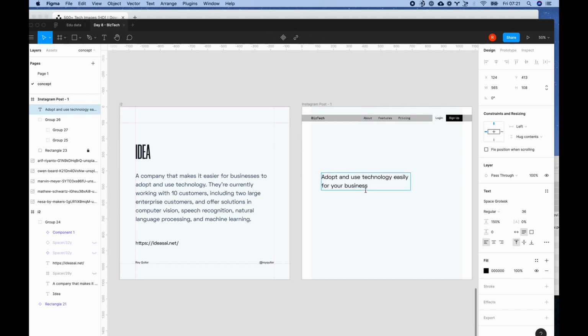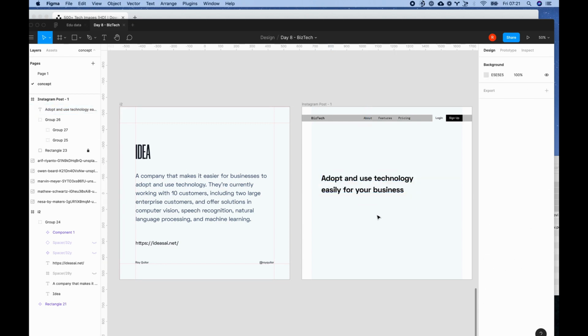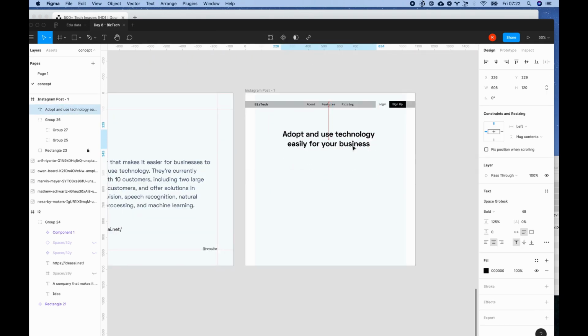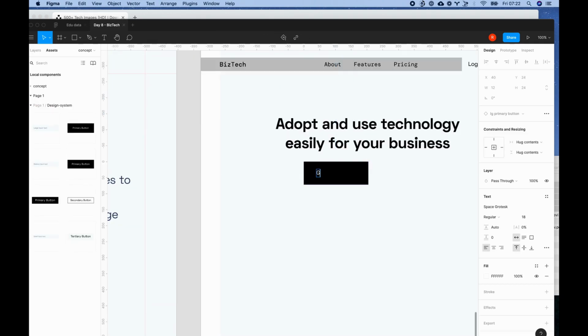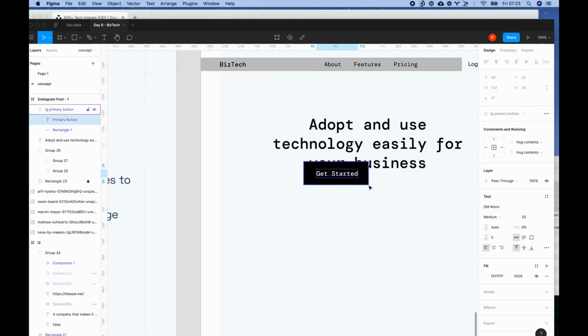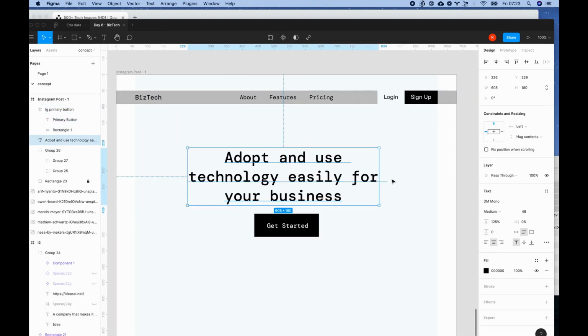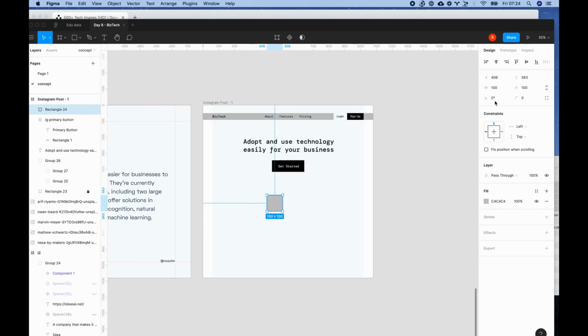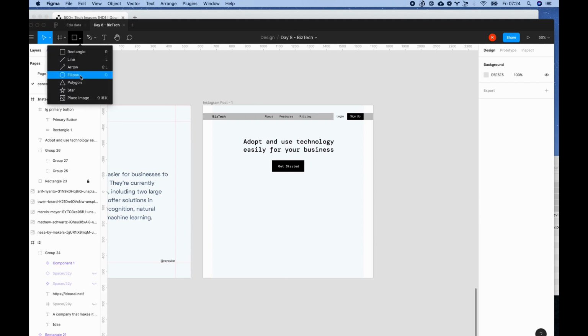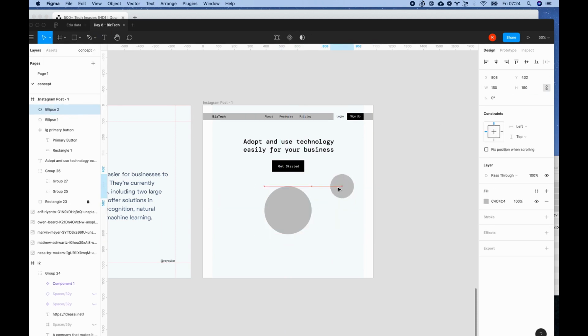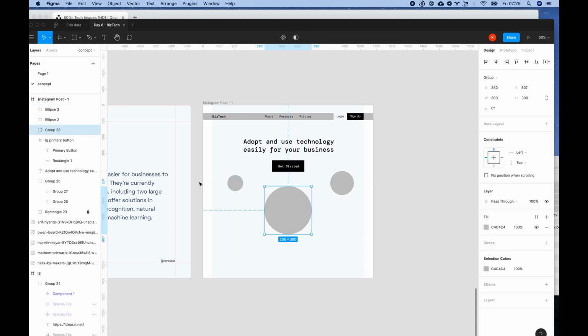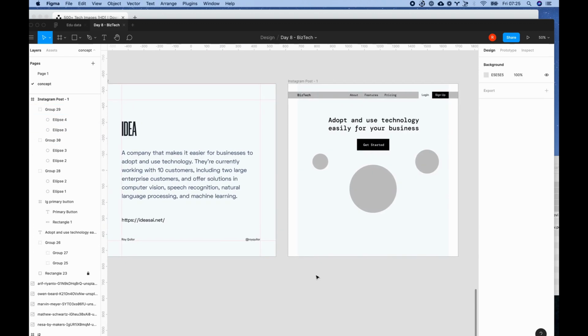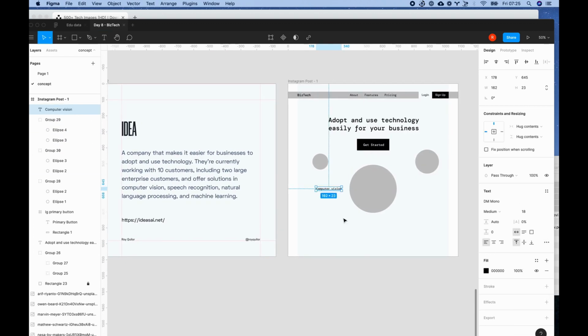And again, I'm just copying the text from the brief, from the idea, and trying to use typography again. You might have heard of the 1, 2, 3 read, which copywriters might be familiar with, which means you have the heading, which is number 1, the biggest, then the subheading if there is one, and then number 3, which is the CTA or the third text. So here I've only got one main heading.